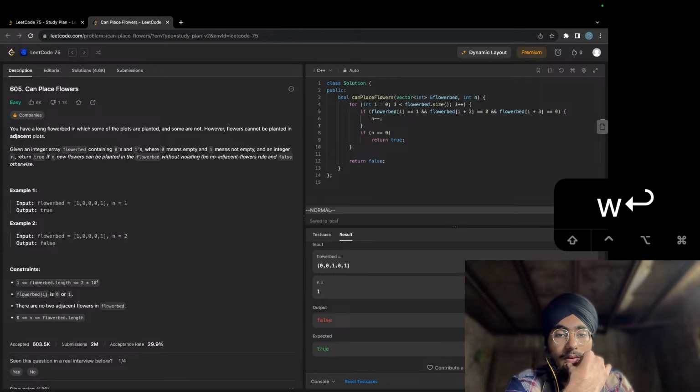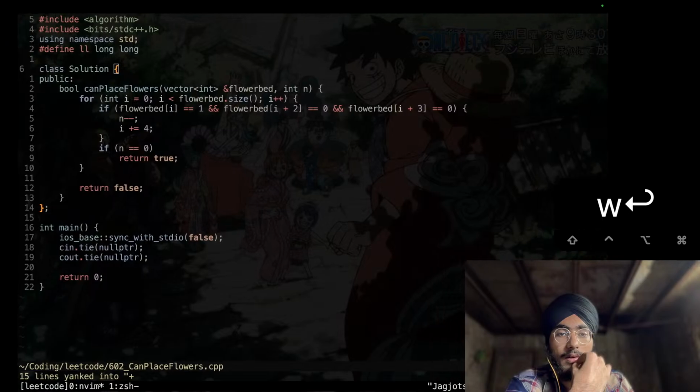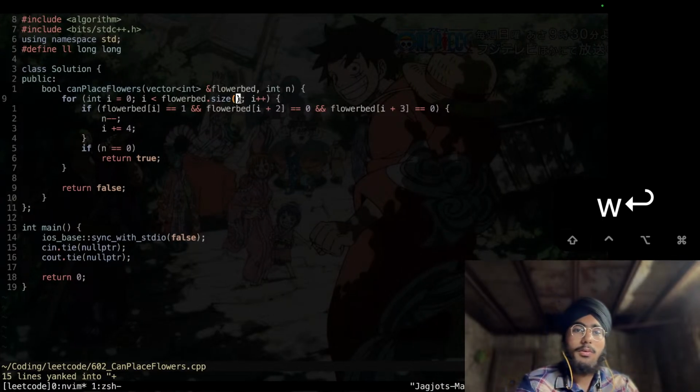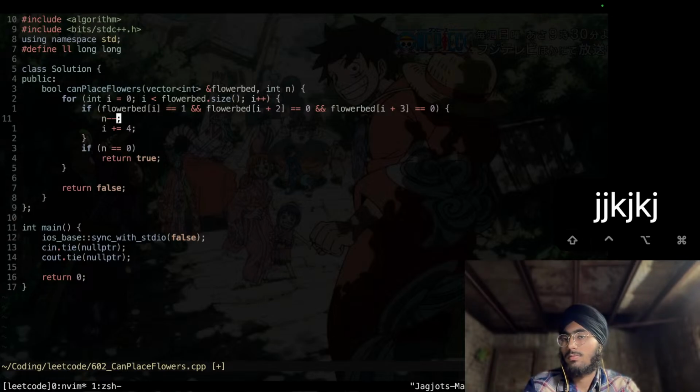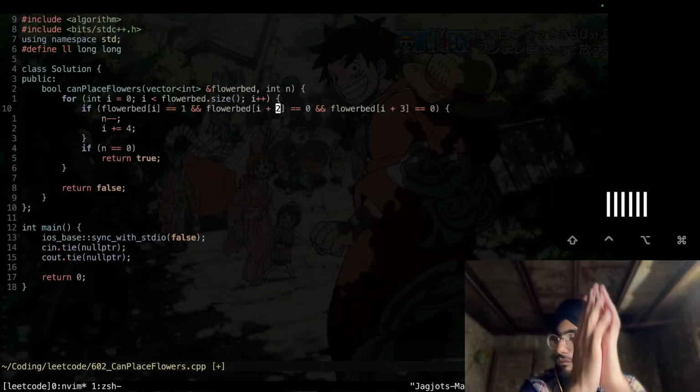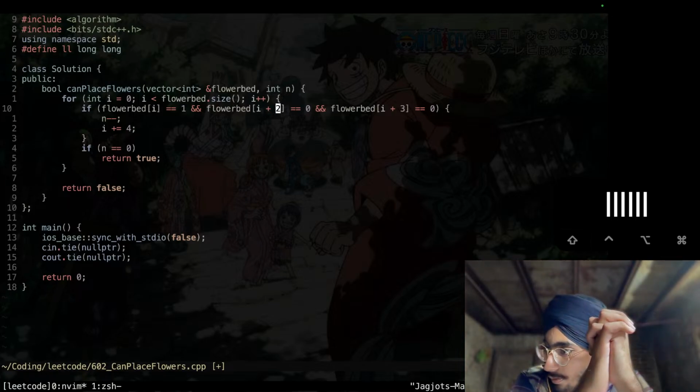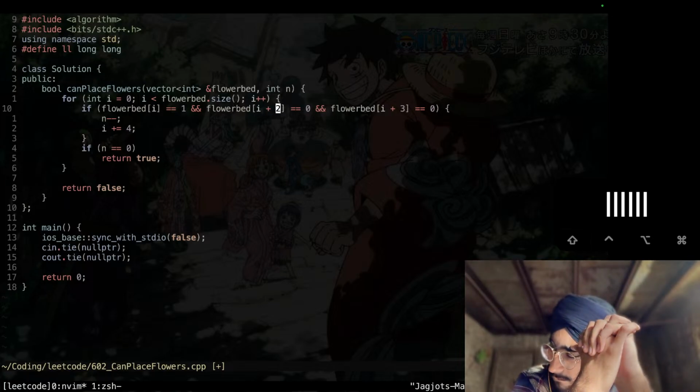Oh, wait, flower minus. Oh no. This is such a simple problem, but why can't I figure this out?